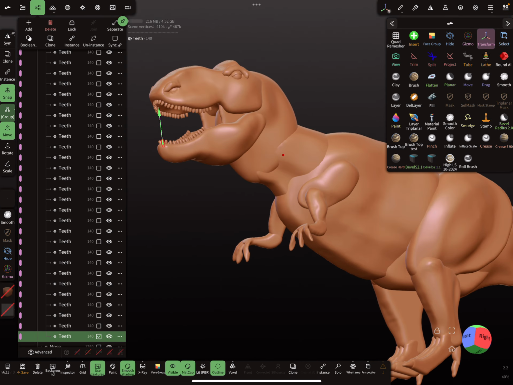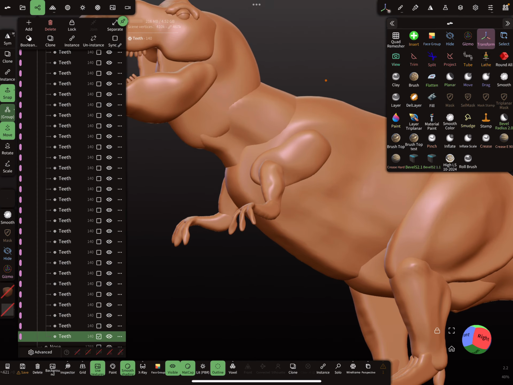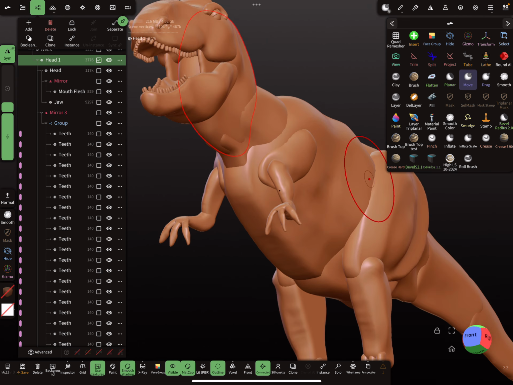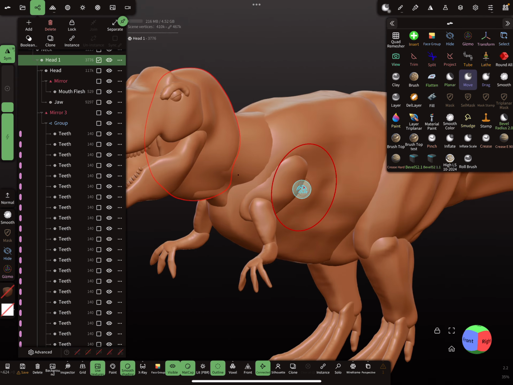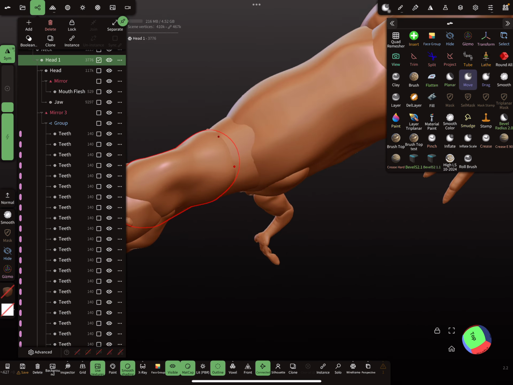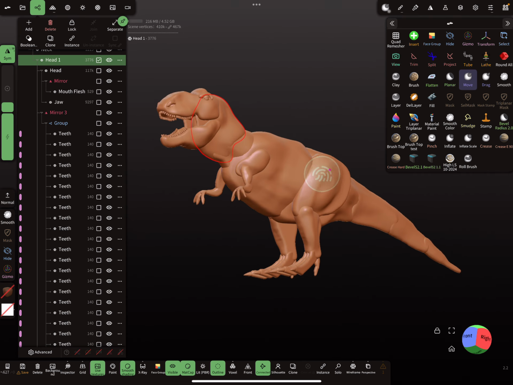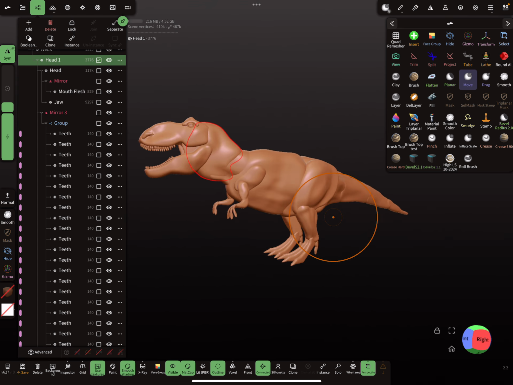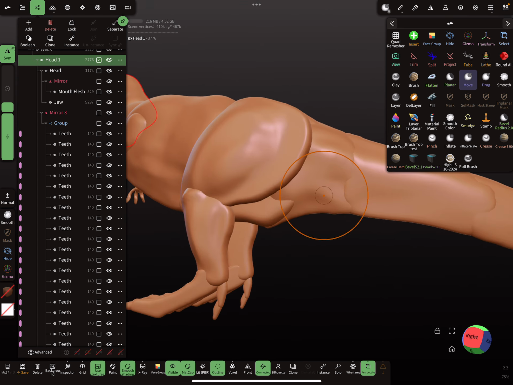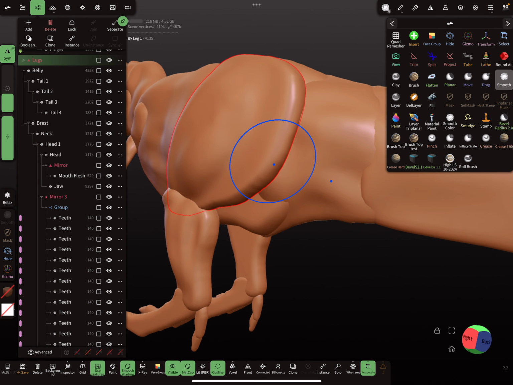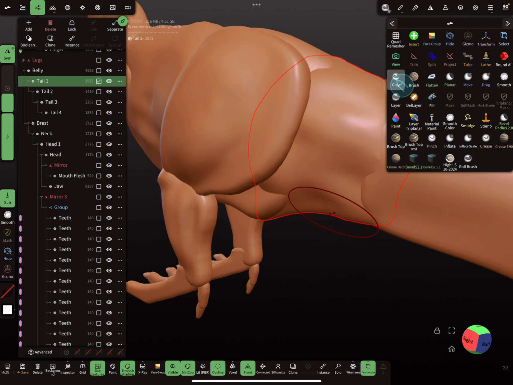You get the idea. So, and a few more things here. So I think I have to bring it a little bit inside. Smoothing, and here we need more volume.